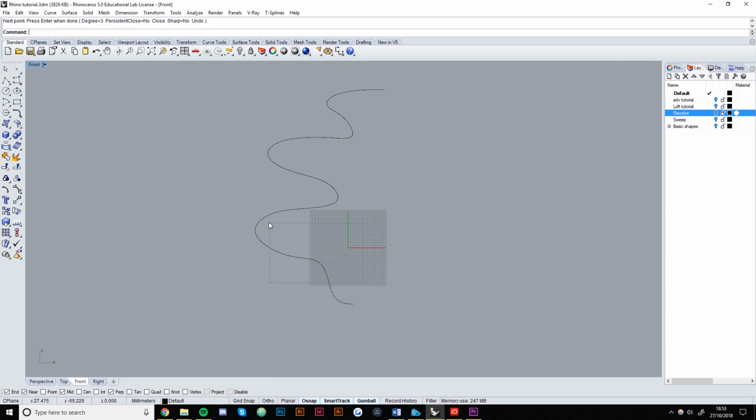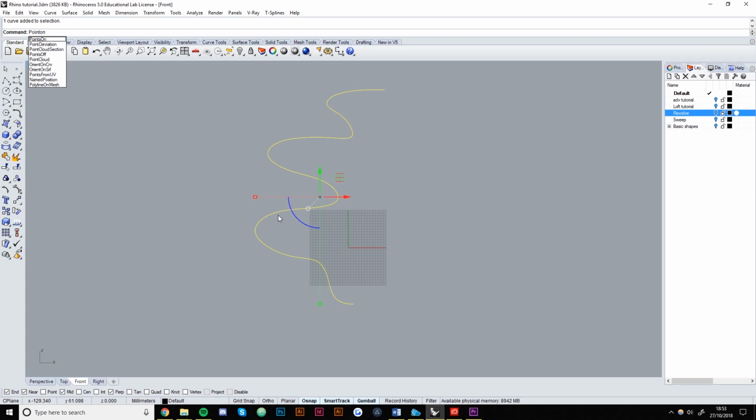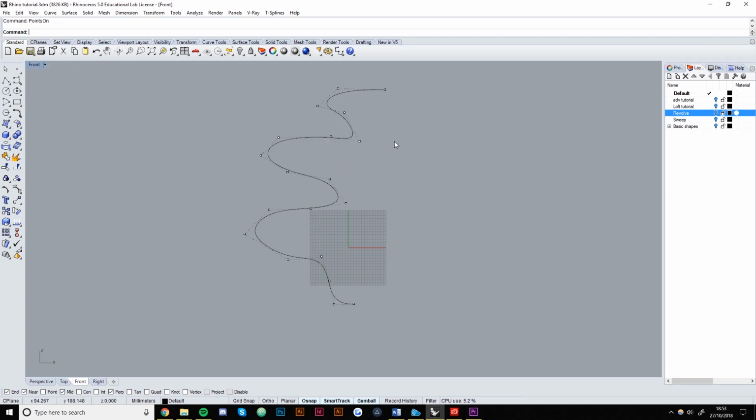And then we're just going to select this. We're going to turn points on, and we're just going to adjust the shape, the overall form. I just want to make sure that this is aligned with the bottom one, like so.